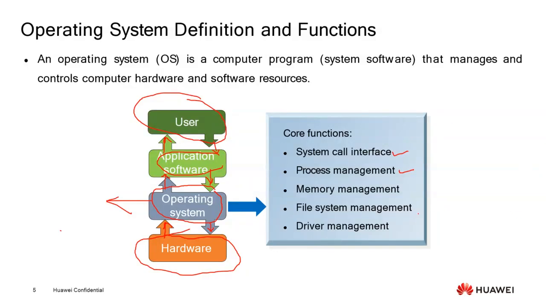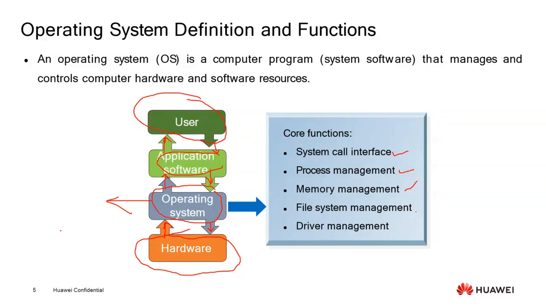Then we have the memory management. Now, all these processes that we mentioned, they all need memory to work. So the processor works together with the operating system to assign memory space to all these programs. If you need some memory space because you want to browse and play music, the operating system will simply allocate and deallocate these spaces on the memory. So memory management is one of the main functions of the operating system.